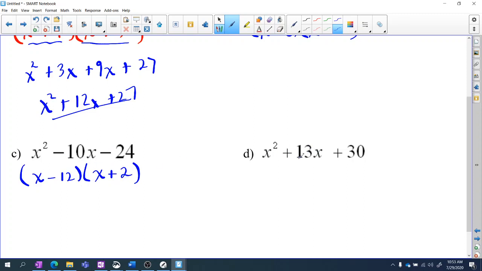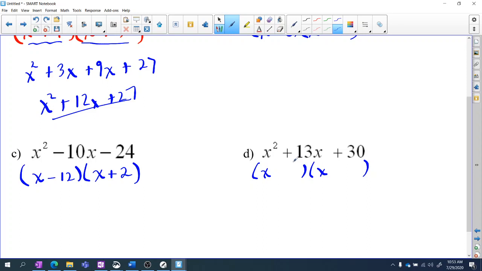All right, here's another pair of factors that could have what appears to be multiple factors that work. So I need to multiply to get positive 30, and I have to add to get 13. So the two pairs of numbers that could possibly combine to work would be 10 and 3, but also 15 and 2.